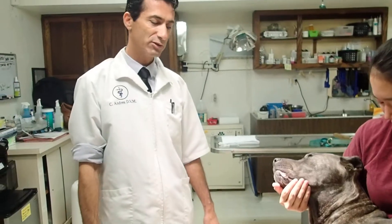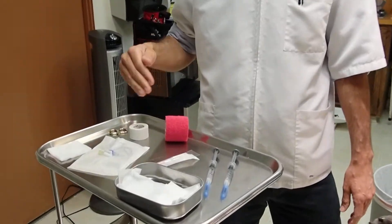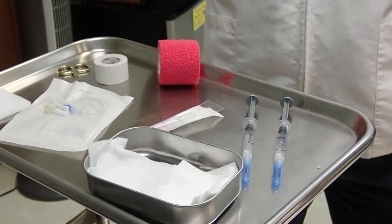She's going to have a short procedure today, so we'll be putting in an intravenous catheter. We thought we'd go over how I place an intravenous catheter. Before we actually put it in, I just wanted to go over some of the equipment, instruments, and supplies that we need, because that's always key — having all your supplies ready before you go.